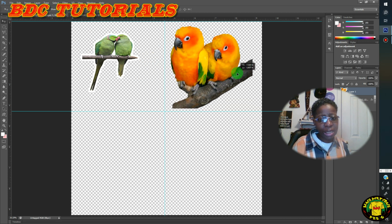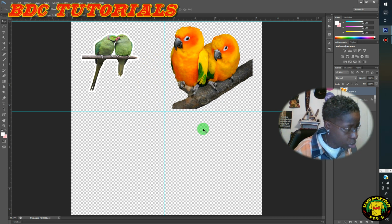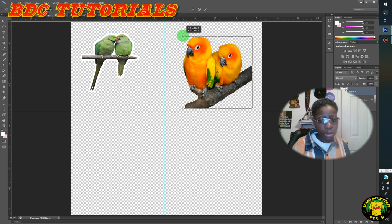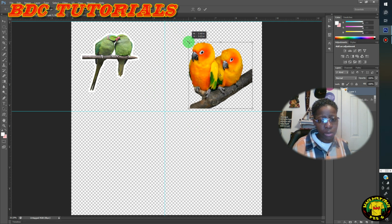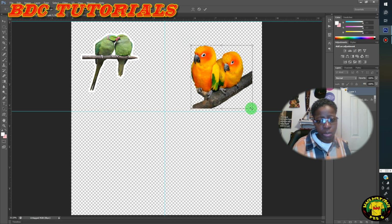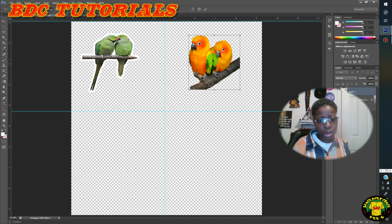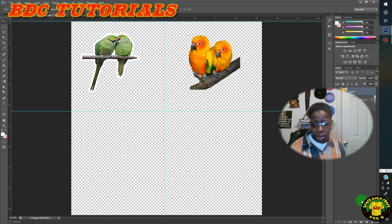And you want to size that up. Press Control T on your keyboard. There goes your brackets. Grab it by the corners. That looks like a good size. And keep it right there, so everything is spaced away from each other. Good, good, good. Come back over here.